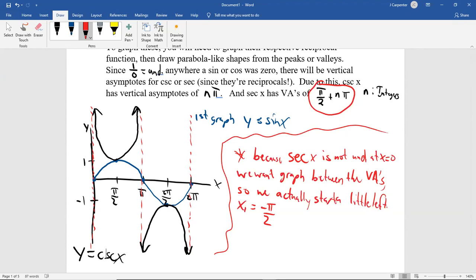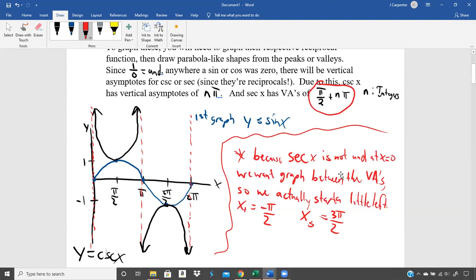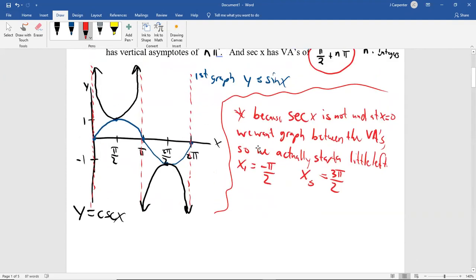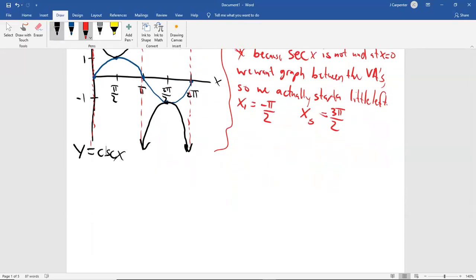So the period is 2 pi, which means the fifth point, if you add 2 pi to that, what you end up getting is 3 pi over 2. So we start at negative pi over 2, then 0, pi over 2, pi, and 3 pi over 2. Those will be our 5 points for the secant graph. All right, so again, similar shape. They might not point up and down in the same order. Hint, wink, nudge. They might. I'm not telling you. Let's see what happens. Maybe that's what it is for tangent and cotangent if it's not this time.